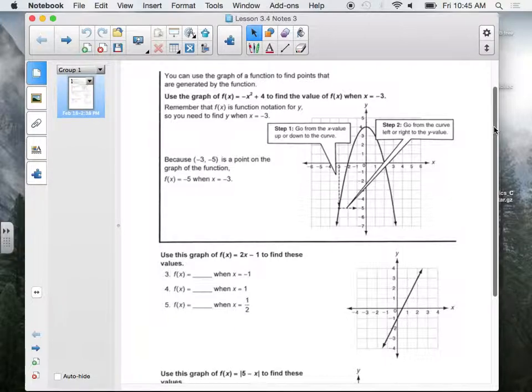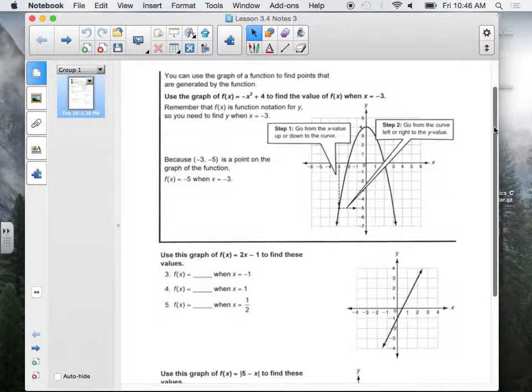And it says to find the value of f of x when x is equal to -3. And again, what does f of x stand for? Or another word for? Y. Y. So we're essentially looking for y when x is equal to -3. So just from this graph, someone tell me what to do. Find the points where it hits the crossbar on the x and y axis to find your coordinate plane.